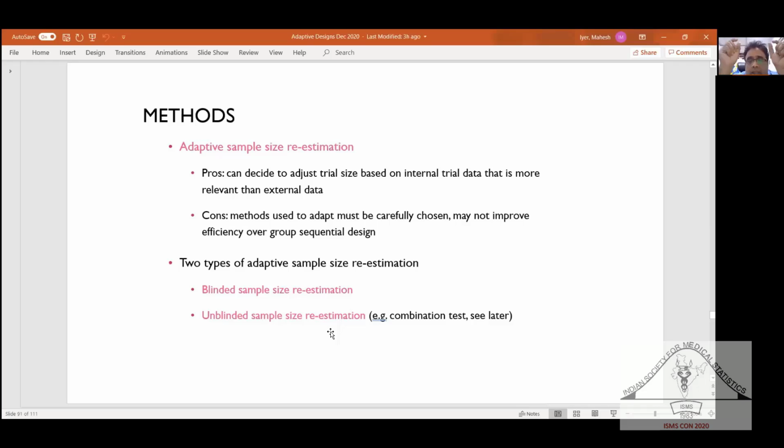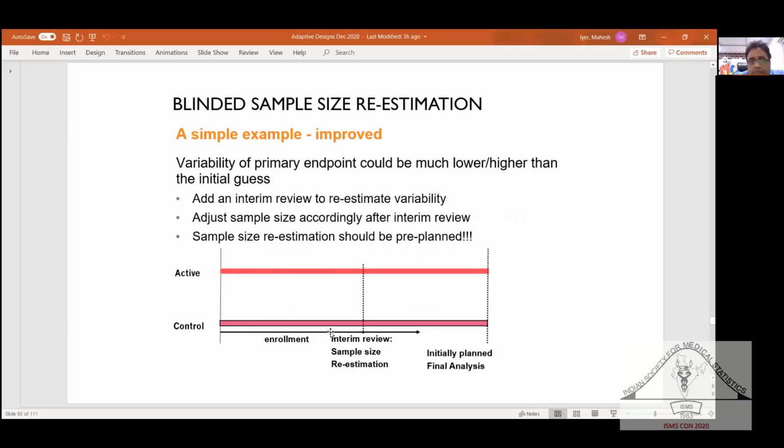Now imagine in this case, you're looking at the data at the interim, and you're going to look at the data at the end. So you're looking at the data twice. So what happens? Because you look at the data twice, your type 1 error increases. Because your type 1 error increases, you have to do all the things we learned before, combination test, other kinds of things, to make sure that the overall type 1 error remains at alpha. So we'll see how to do that. The blinded part is easier to do.